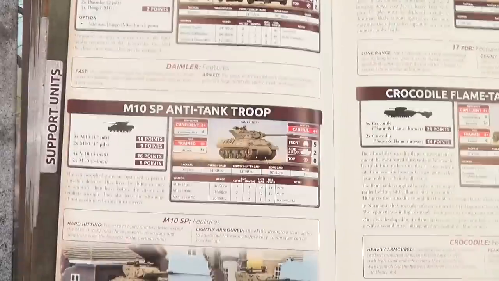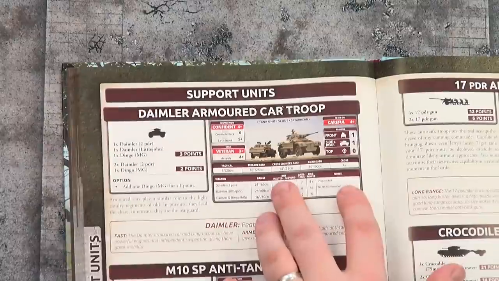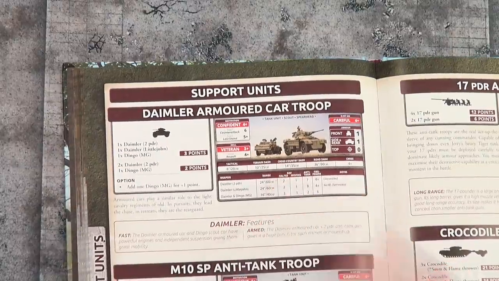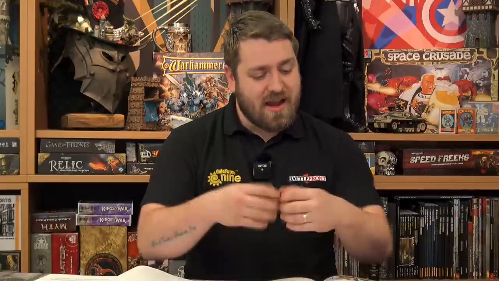So these are the support units that most people are going to be quite excited about. We've got Daimlers and Dingoes, which originally we had in resin and metal for mid-war in the desert, and we've now got in plastic. So this is a nice new addition to the range for the D-Day book. It's all plastic, and all the kits are easy to put together.